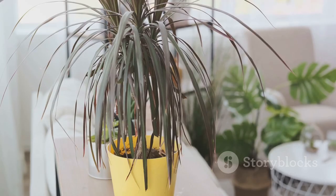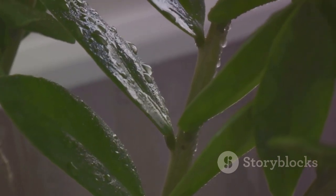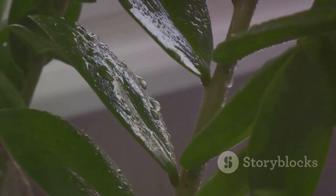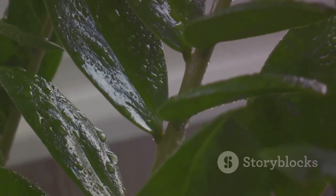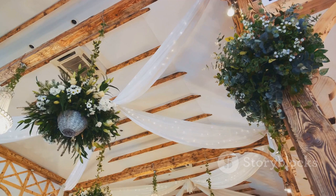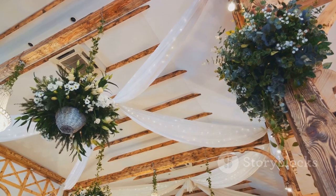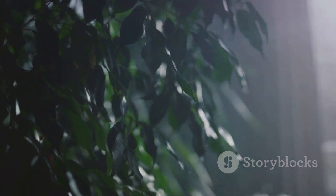The spider plant is also forgiving when it comes to watering — it prefers moderate watering, so there's no need to keep a constant check on it. The spider plant's long, arching leaves give it a playful personality, adding movement and dynamism to any room. Just imagine it swaying gently in a hanging basket, bringing a touch of nature right into your living space. With its lively leaves, the spider plant can certainly add movement to any room.